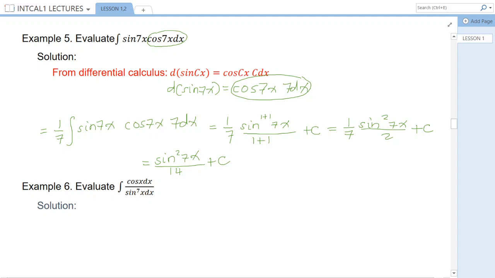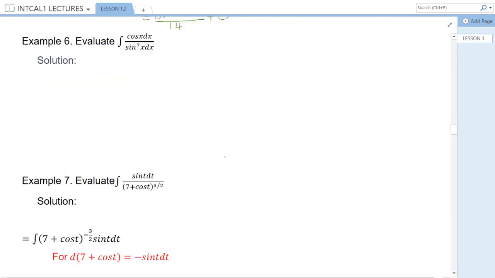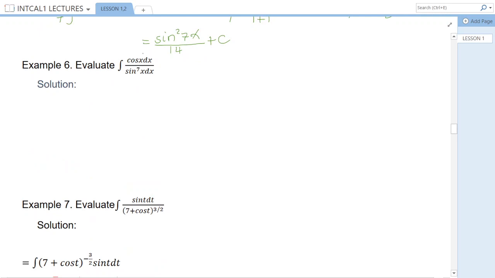So don't forget to manipulate. Let us just satisfy, then next manipulate. Okay. So for example number 6, also let us just rewrite that one, okay? So that is the integral for cosine x dx. Let us just bring up sine, that is sine raised to negative 7x dx. Don't forget that if you are going to make this a whole number, let us just get its reciprocal. So if you are getting the whole number of the denominator, that will become negative 7. Let us just get the negative for that positive.